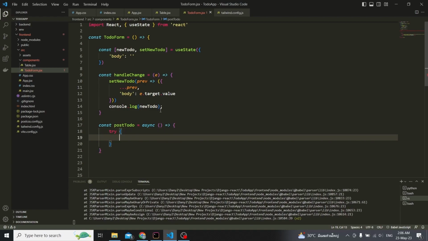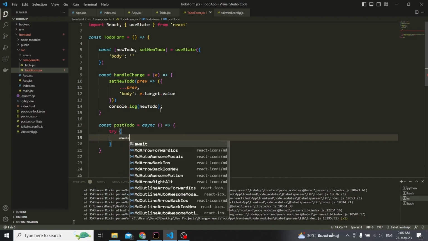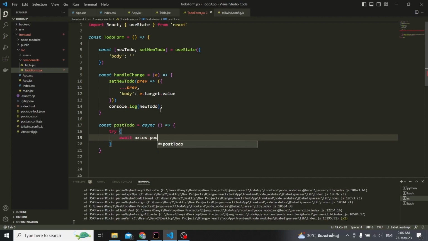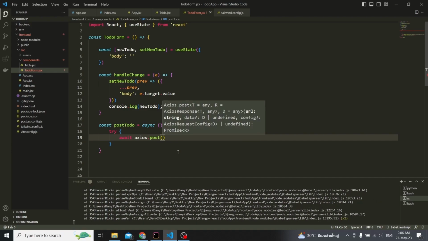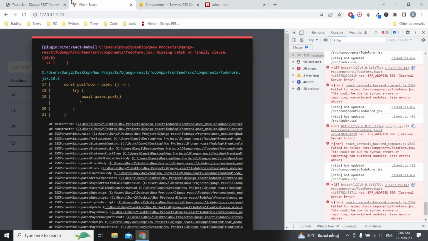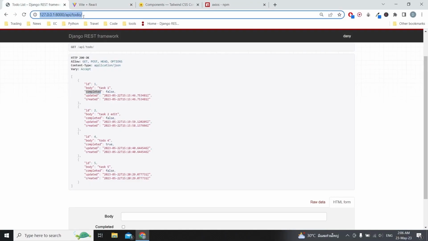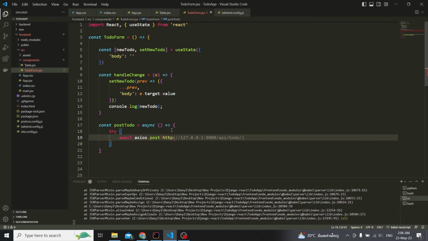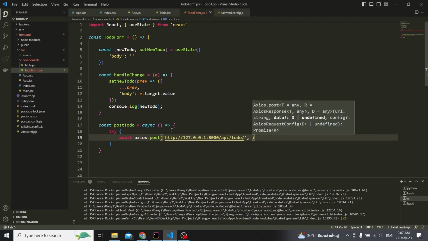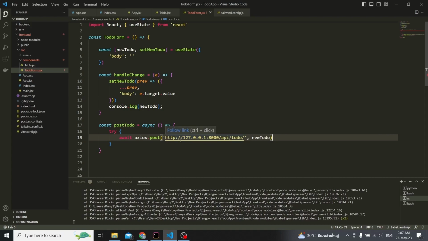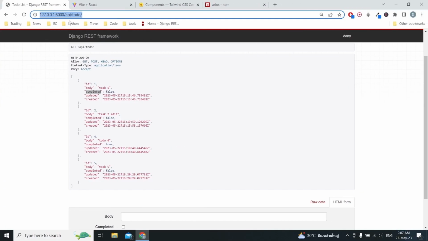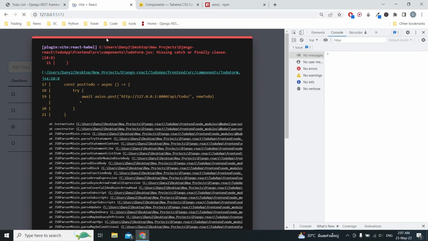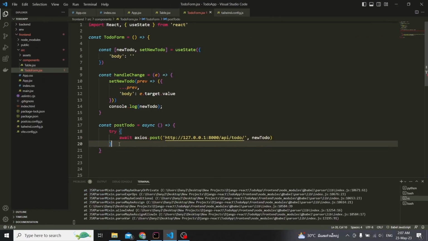We are going to try axios.post, and here you are going to post, and what you want to post is the data, the new to do.